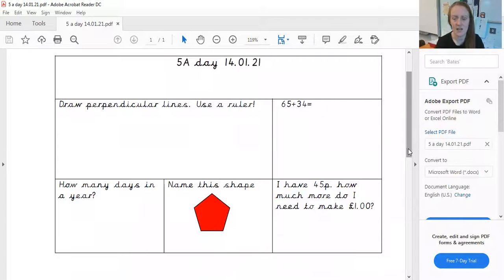If you go into your OneDrive file, find your 5 a day which looks like this. This is your 5 a day. What I would like you to do is pause the video now, make sure you've got yourself a pencil. Make sure you're ready and time yourself no more than 10 minutes. That's the maximum time I'd like you to do this in to write the answers in. Remember to show your working out if you can as well. If you know it mentally, brilliant, but sometimes it's nice to show your working out so I can see how you got your answer. So pause the video now and then we will come back together to do some marking together.